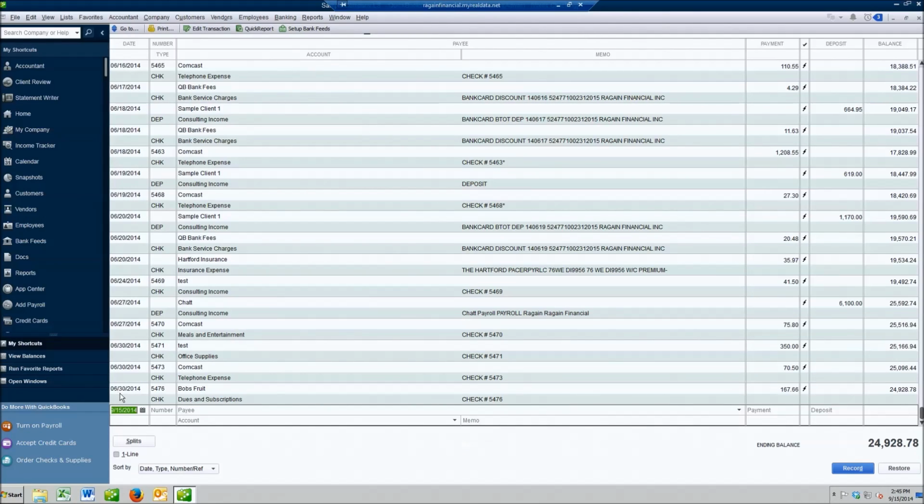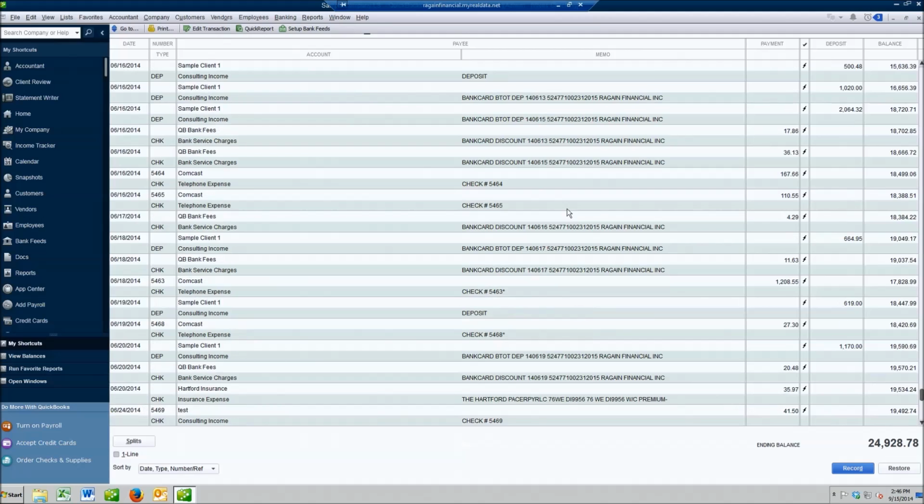So if the last date in this account was June 30th and I've reconciled it, then I want to start my LedgerSync exports from July 1. And just watch that a little bit, because if you start to overlap these and this is a reconciled account, QuickBooks is going to think those old transactions are new. Let's say you tried to do an import from June 1st. All these transactions here are going to get doubled up because QuickBooks does not know that it should have matched them, because you've reconciled the account already.